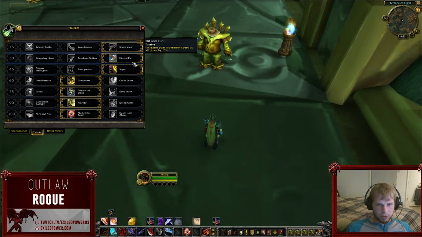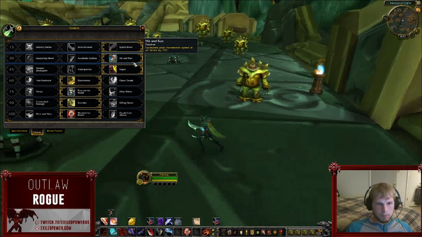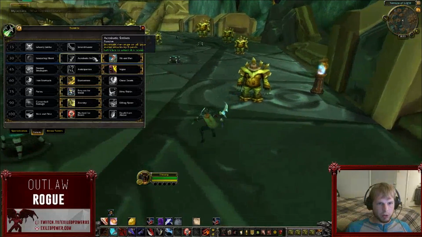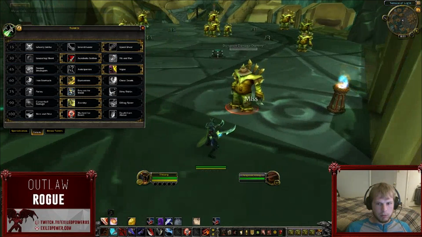Next up, this is really just your movement tier, level 30. A lot of people are probably going to go with Hit and Run. It's just a flat 15% increased movement speed. You just put it on, don't worry about it, run faster. Next up is Acrobatic Strikes. It increases the range on all your melee attacks by 3 yards, so you can see that in play here.